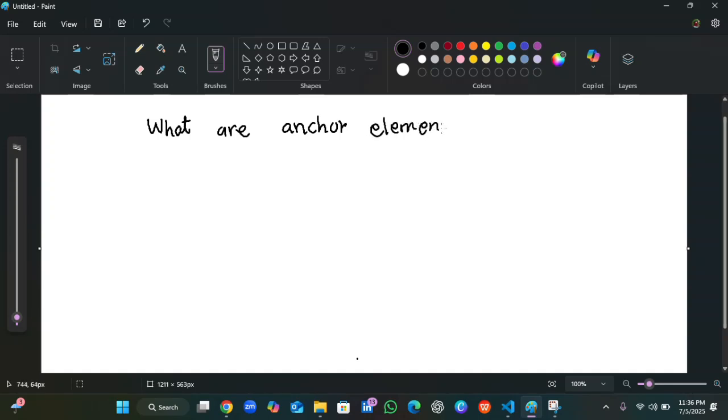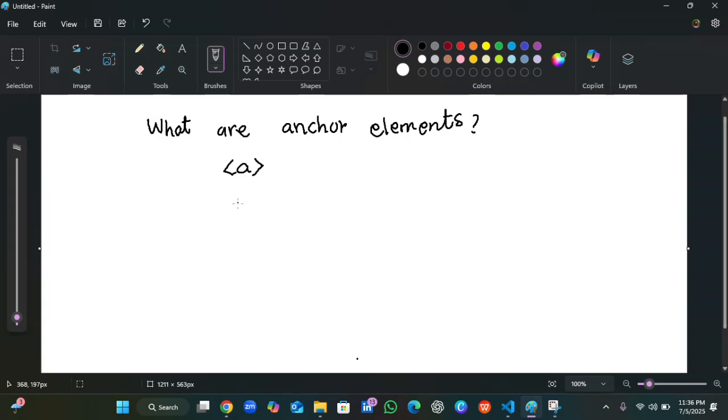What are anchor elements? Anchor elements use a specific tag, represented by the letter A in angle brackets.